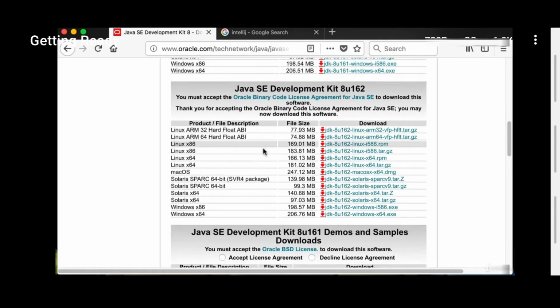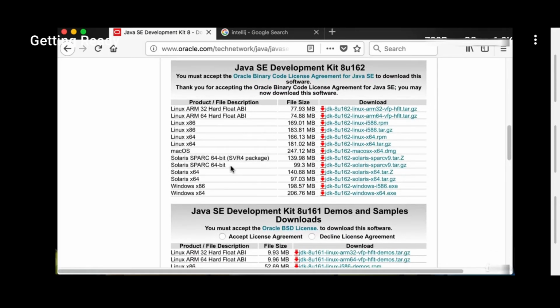So you're going to accept the license, and then you can see there's the different downloads. So whether you're on a Mac or on a Windows machine or on Linux or wherever you are, you can download that specific version. And you'll also see in Windows there's a 64-bit as well as the normal 32-bit one. So just choose your specific JDK and then start downloading the JDK.